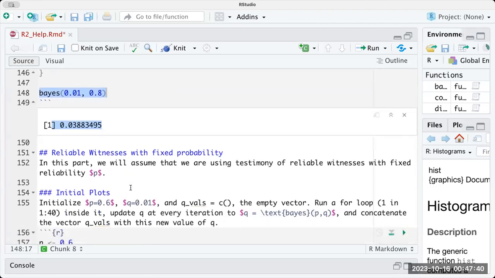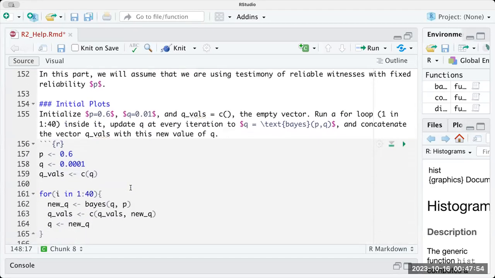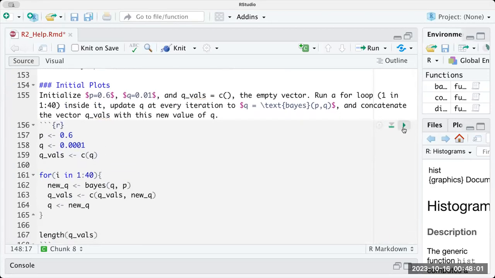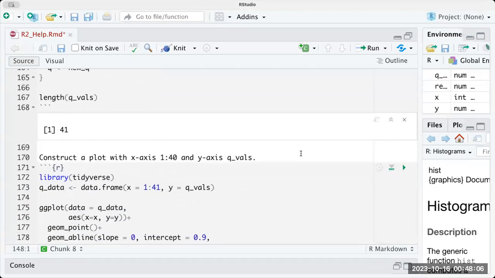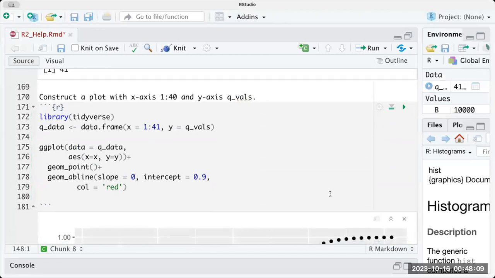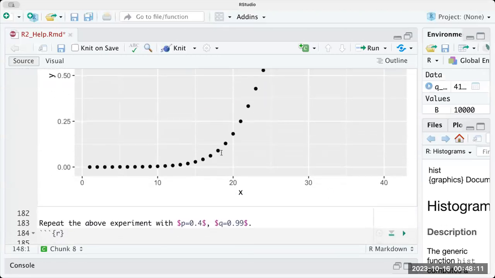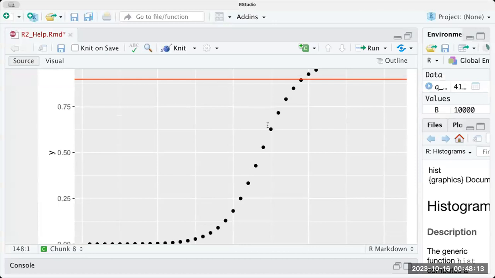Now, something that you have done in the homework problems, is we notice that if the witness reliability was greater than half, then your posterior belief that the blue cab was at fault is going to be higher than your belief that you originally started out with. And that is something that you can see in these plots. If you run this code, you will see how the belief is constantly increasing. These dots correspond to how your belief is increasing.